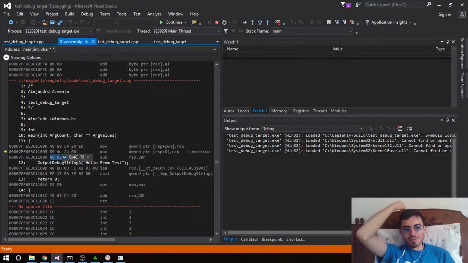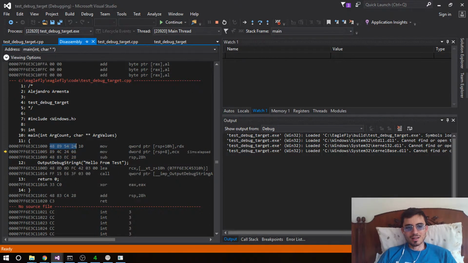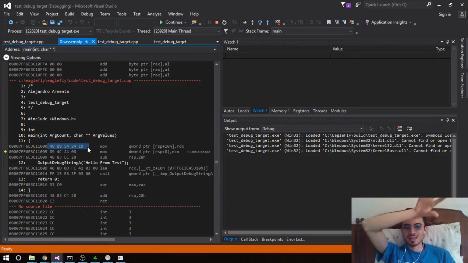So what we want to do is to insert a breakpoint here, an exception, something that tells us we have to remove this instruction and insert another instruction so that the processor can say, hey, we don't want to process that instruction.